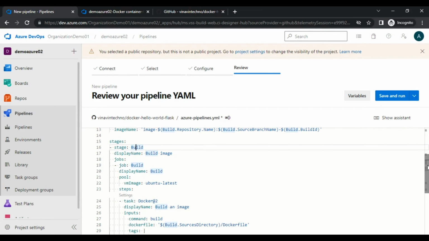So let me click on build and deploy, because this is the Docker way to do it, right? As the particular image will be pushed, then we will fetch it and then we will use it. So here let me add the display name as build image and deploy, right? Okay, now we have the jobs.